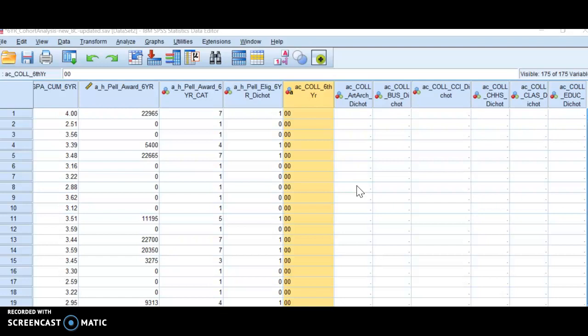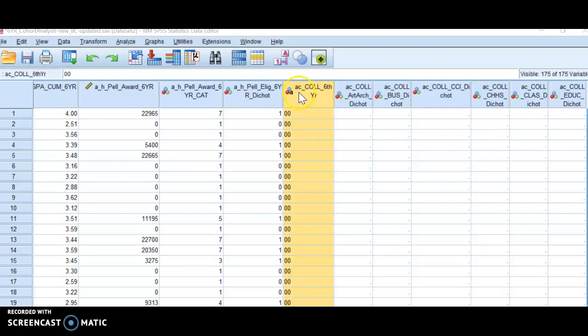But with respect to populating those new variables you created, it's a pretty easy process. So I've pulled up the 6-year data set, the copy that you shared with me a little while ago. The first thing I did is I sorted the variables so they're in easy to manage order.